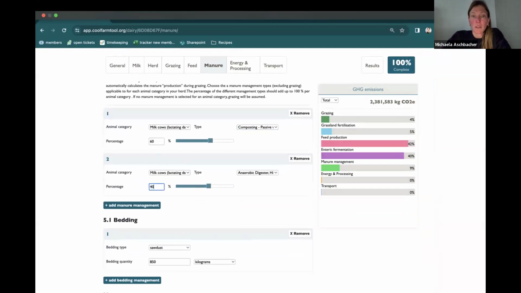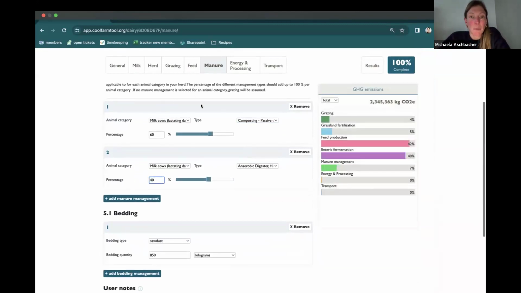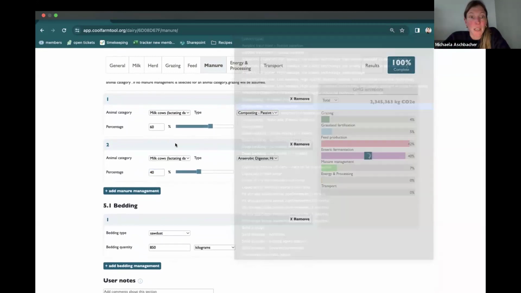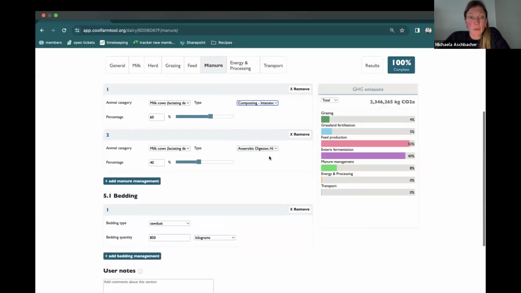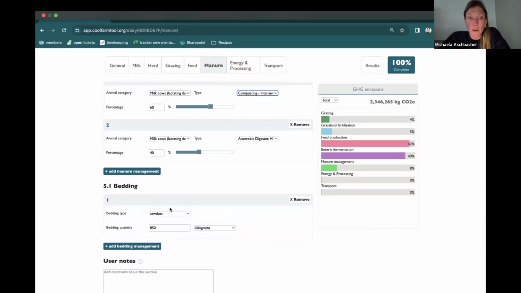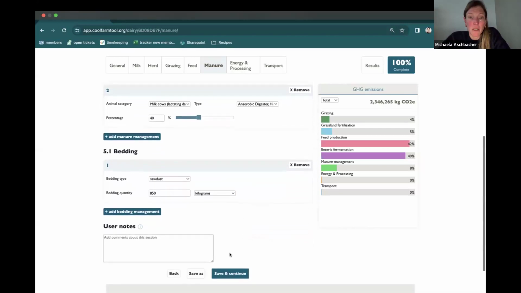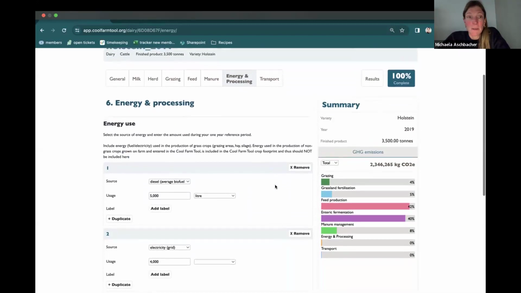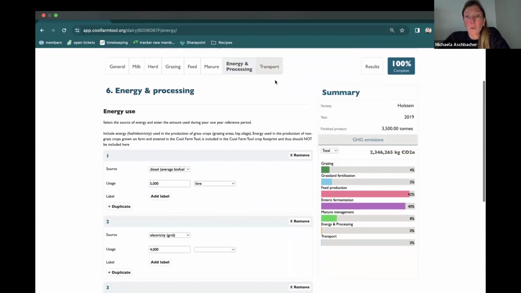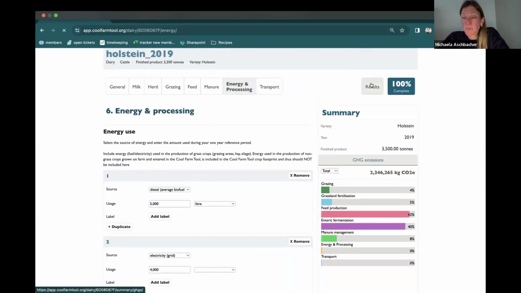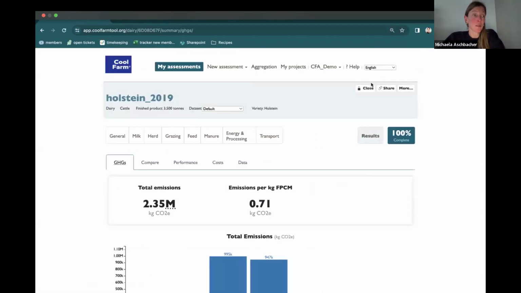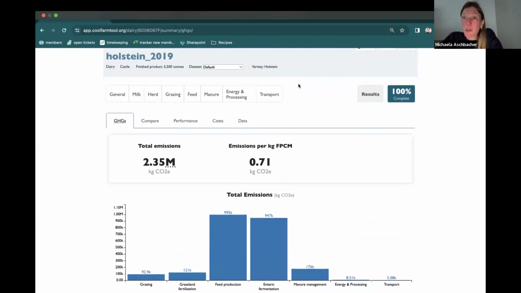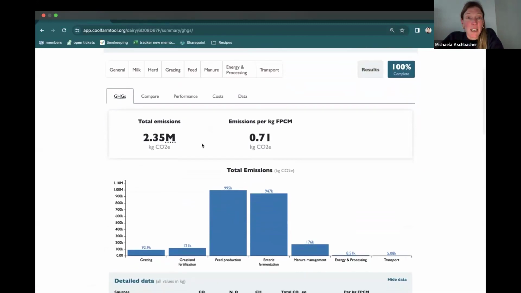Here, for example, I would say 60% has been composted in passive windrows or intensive windrows maybe. And then there is also some of it that goes into anaerobic digesters. You can also add if there's any bedding material that you use, as that can affect your emissions. And then again, energy and processing as well as transport, we have explained already. So I'll quickly show you the results, and then I'm going to stop and we can go into the Q&A. Maybe we can also show some examples. I'm going to show you those slides.